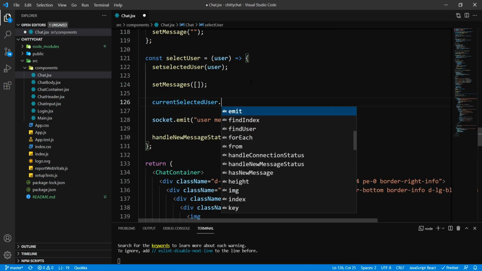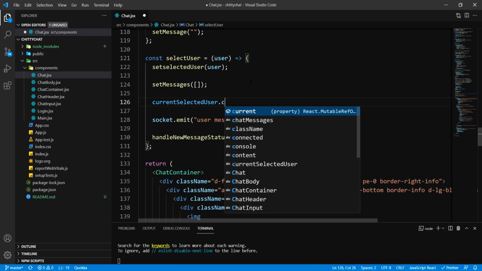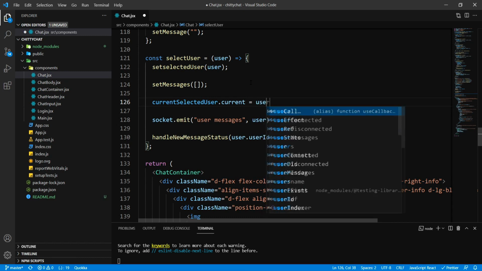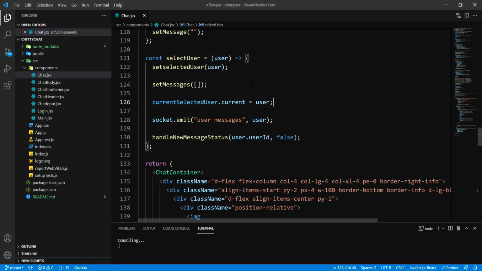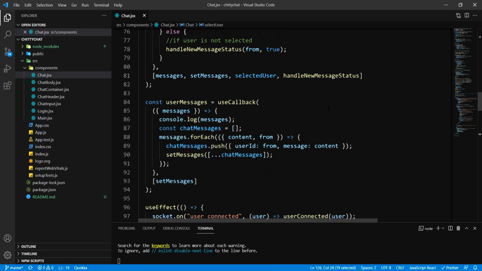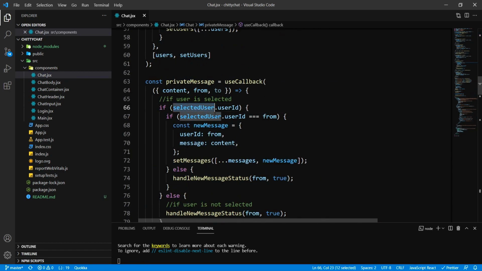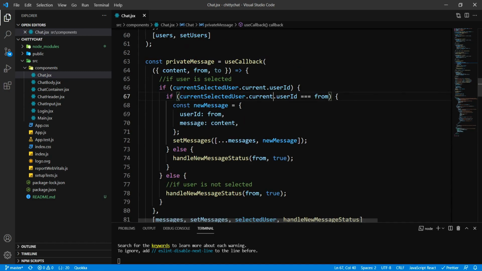We say in setSelectedUser, currentSelectedUser dot current equals the user object itself. So we are going to replace all of this over here with our selectedUser dot current, and also put this condition inside here. There we go. This is fixed.